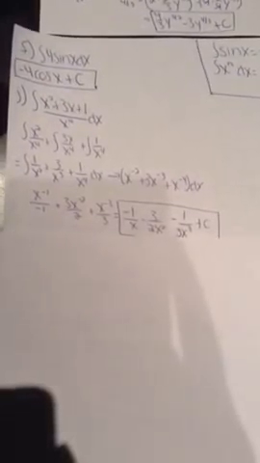Next, we don't want to have exponents on the bottom, so we're going to bring them to the top. And we're going to have x to the negative 2 plus 3x to the negative 3 plus x to the negative 4, all times dx. So after we do that, we're going to go back to our rule that we had up here once again of x to the n dx equals x to the n plus 1 over n plus 1 plus c.